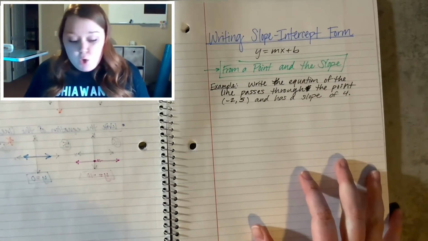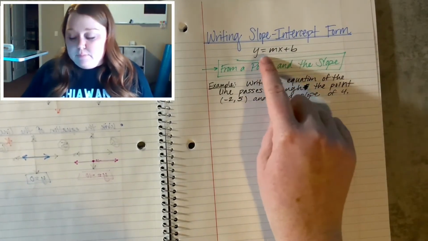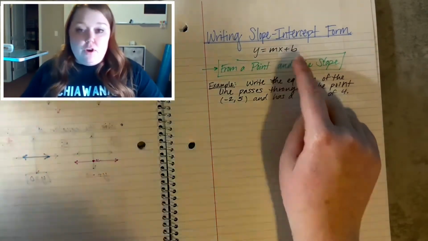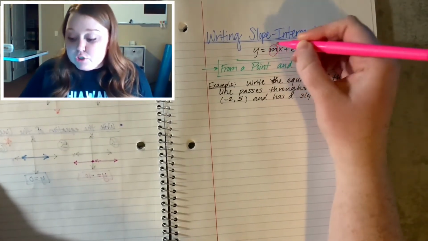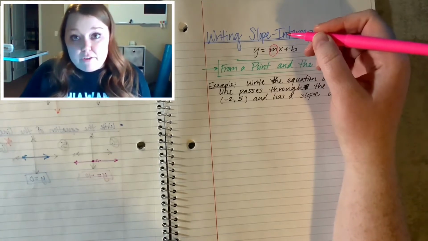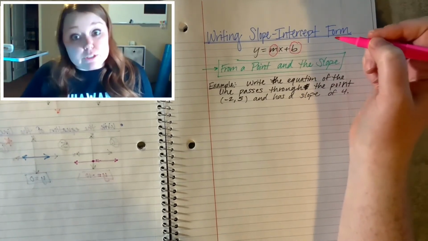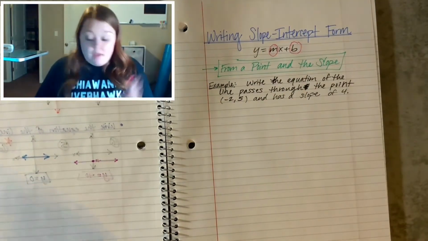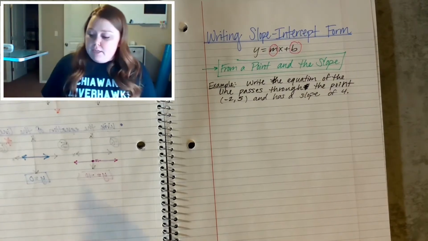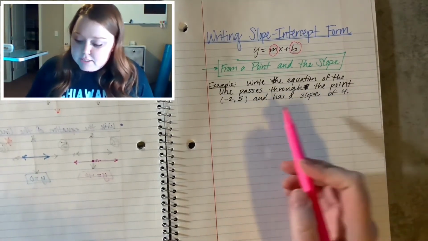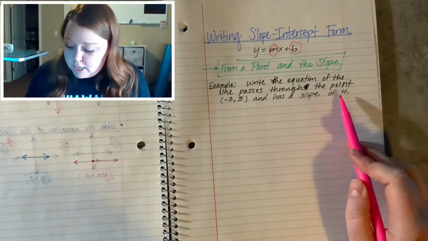All right. Well, if my whole goal is to write something in this format, then there are 2 things that I have to identify. I have to figure out the slope, which is your m value, and you have to figure out the b, which is your y-intercept. If I know the m and I know the b, I plug that in and I'm done, okay? Now let's see what it gives us. We have 2 pieces of information. We have a point and we have the slope.